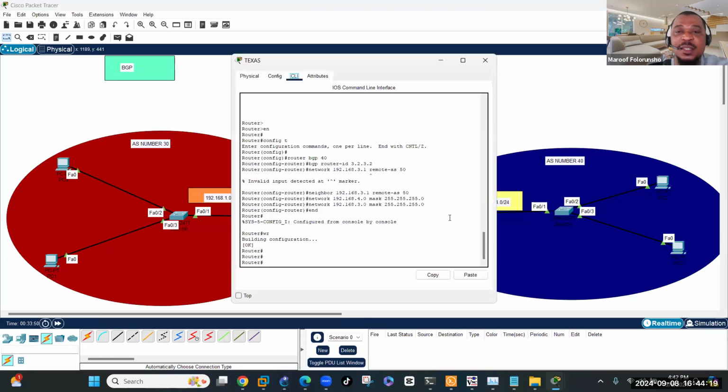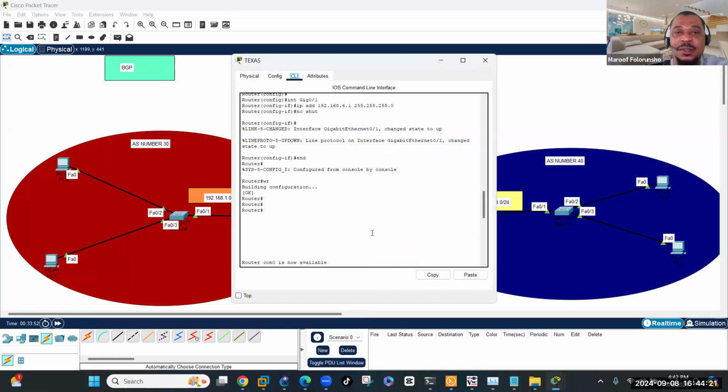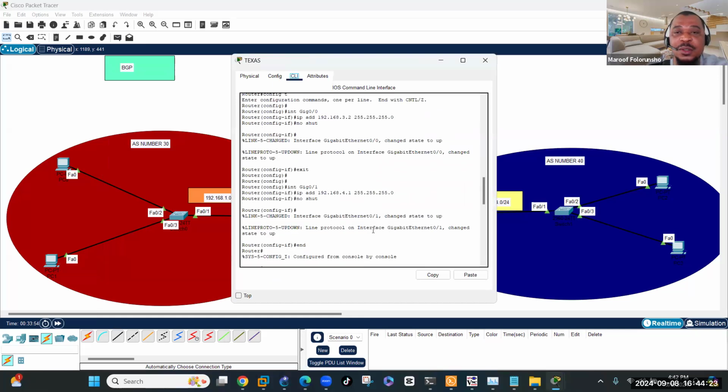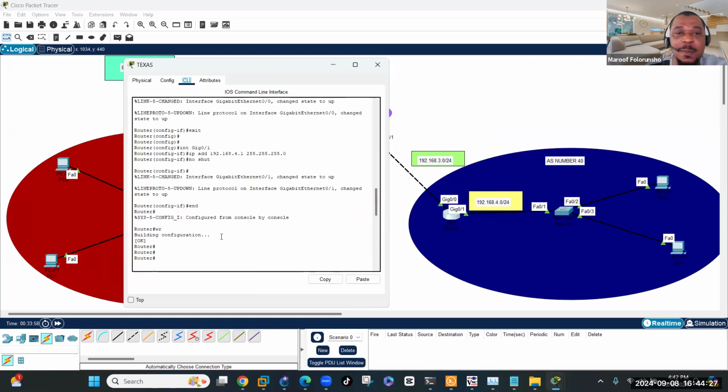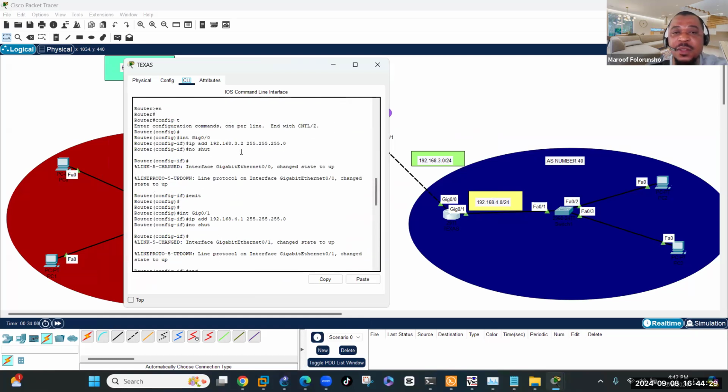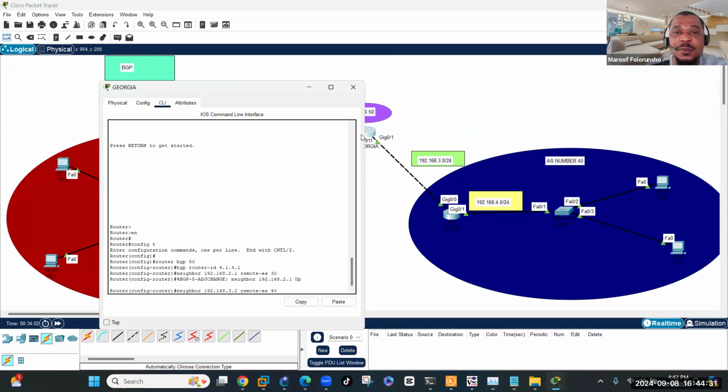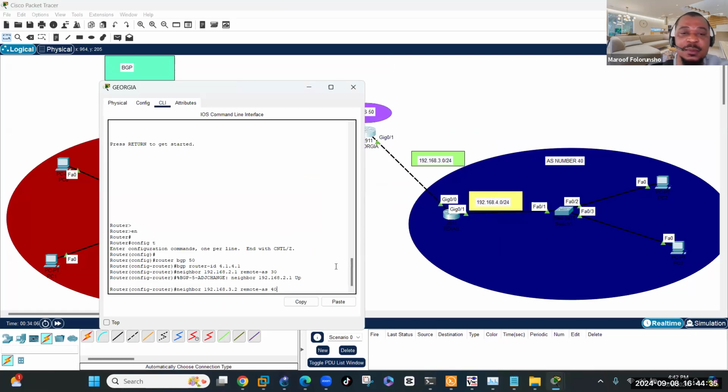Let me check this interface for the router. This interface GigabitEthernet 0 is 3.2. Yes, 3.2. So 3.2, that is the next hop.